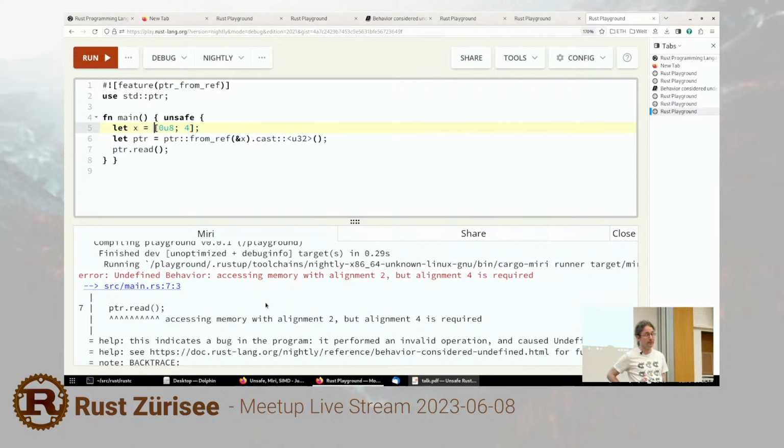So this error right now says it's accessing memory of alignment 2. Is Miri guaranteed to detect this error? Or is this just by chance that this time it's not alignment 4? Very good question. Miri is not guaranteed to find this error, because the actual address of this thing is random. In this case, it happens to be divisible by 2, but not 4. That's why this was the error. In general, it could only have been divisible by 1.